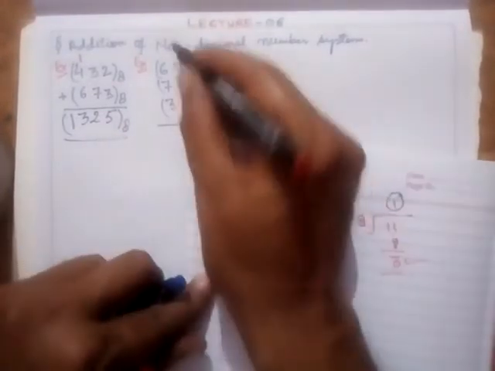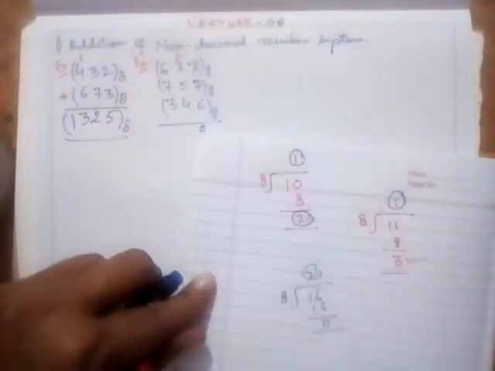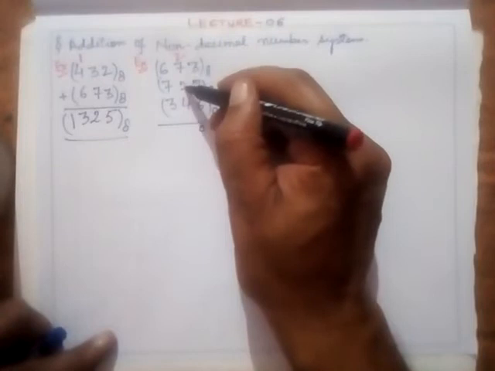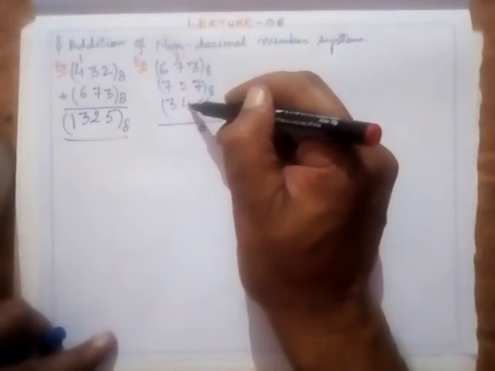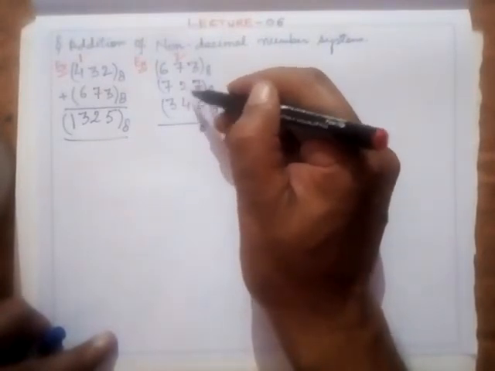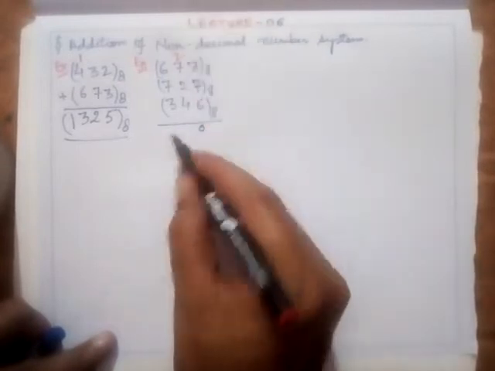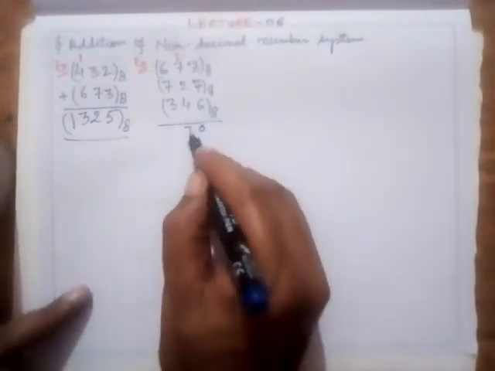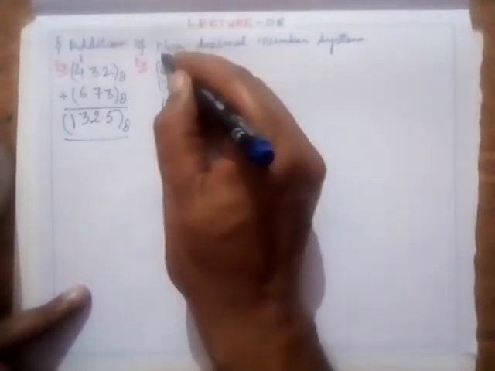This 2 is a carry here. Okay, now I will not divide it; I will simply write it. Now it is 7 plus 2, 9. 9 and 2, 11. 11 and 4, 15. If I divide 15 by 8, 8 ones are 8, and the remainder is 7. So I write this remainder here as 7, and the carry will be 1.